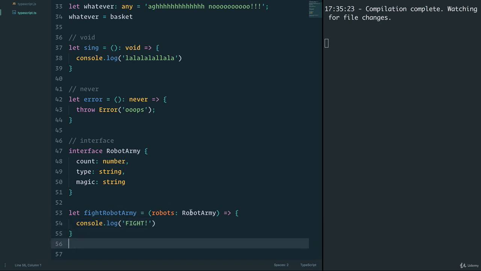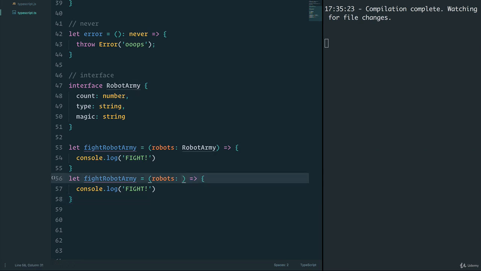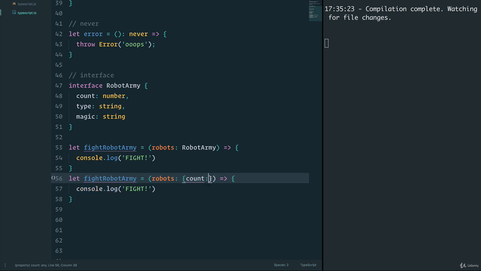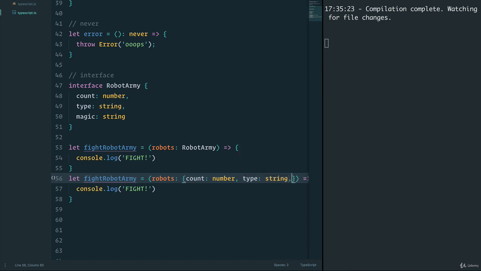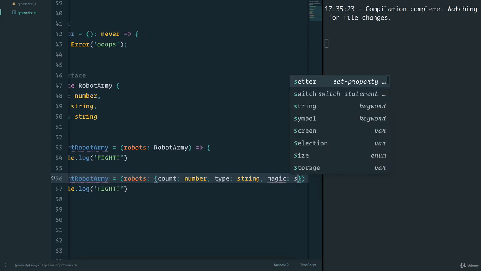So that above is the exact same thing as saying, let me just copy this. That's the exact same as saying that we want the robots to have a count of number, a type of string, and a magic value of also type string.